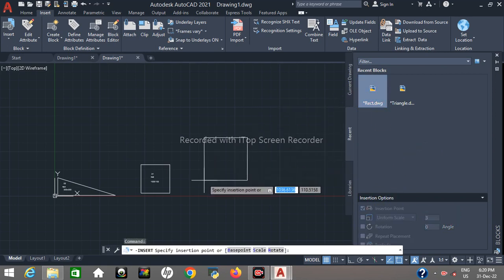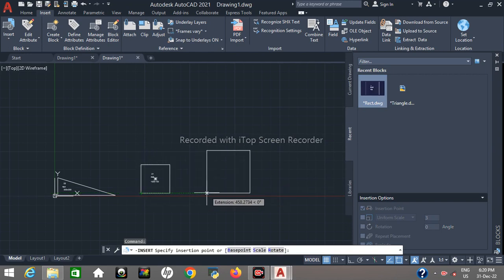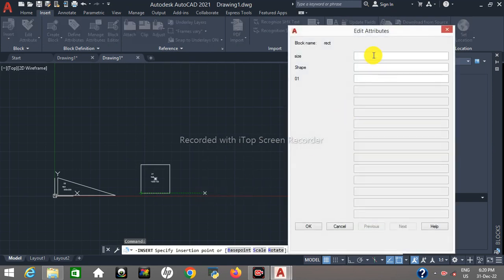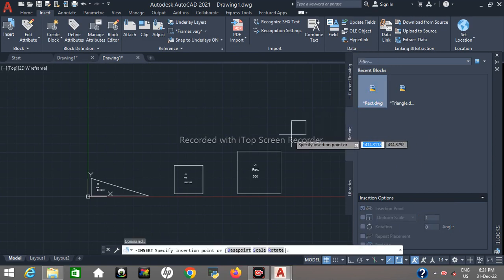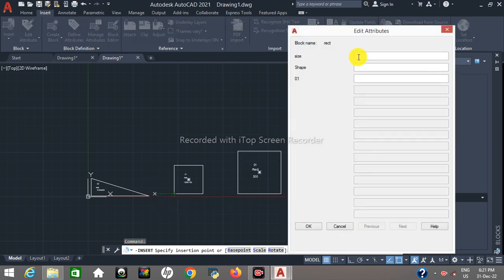Then if I select the rectangle, as you can see, the rectangle which is inserted is in a scale of 1:3, so now the size will be 300. Now if I select the scale as 1, then the scale in which the block will be inserted will be 1:1. As you can see, now the rectangle will be of 100 size, shape will be the same, number will be the same.